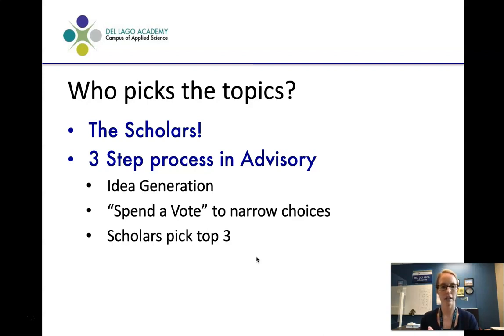So once we have an idea of what the kids are interested in, we match a staff member to lead it, and then I create a survey. That would be the final step in that 3-step process: for your scholar in advisory to fill out a Google form that tells us their first choice, their second choice, and their third choice for X-Block. We do it in advisory, but we leave that Google survey open for at least a week, and I send them pretty much daily emails reminding them to fill it out. And almost all scholars fill it out.